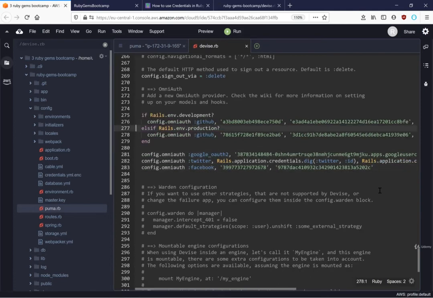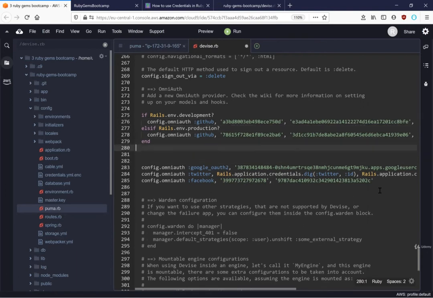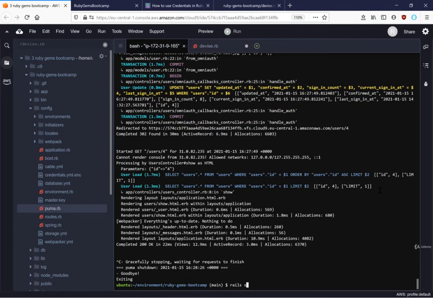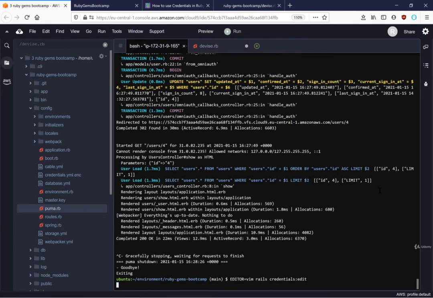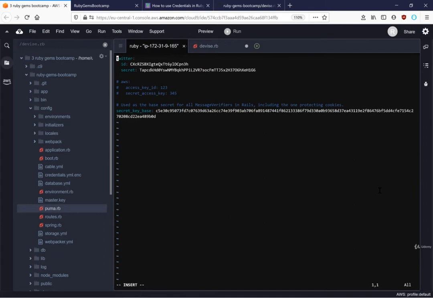But what if we have two different API keys for development and production, like we have in GitHub? Well, we'll do it slightly differently. We will have to go back to our credentials file. We'll edit this file.